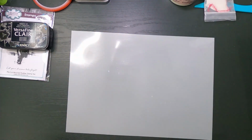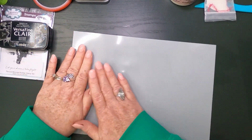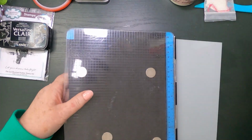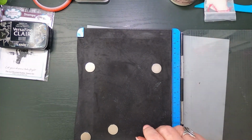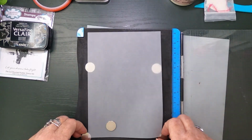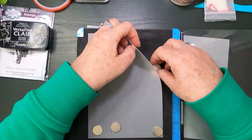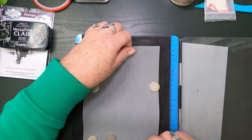Okay, now stamping onto my, let's get that ready. I'm going to use one of these because I want to make sure I get it nice and dark in case my ink pads fail me like they sometimes do.